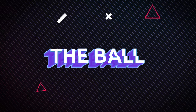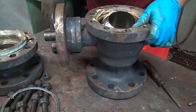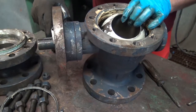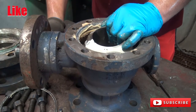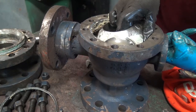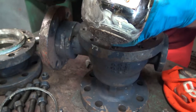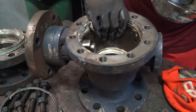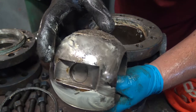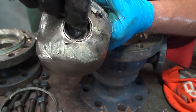The ball. We're going to remove the ball. To remove the ball, you're going to want to make sure the valve is open. Once the valve is open, you can begin to pull out the ball from the stem slot. Here you can see the slot in the ball that slides over the stem inside of the body. You have to make sure to align the slot so the ball comes out. Here at the bottom is the trunnion hole where the trunnion slides in. You can see this little bearing inside as well.